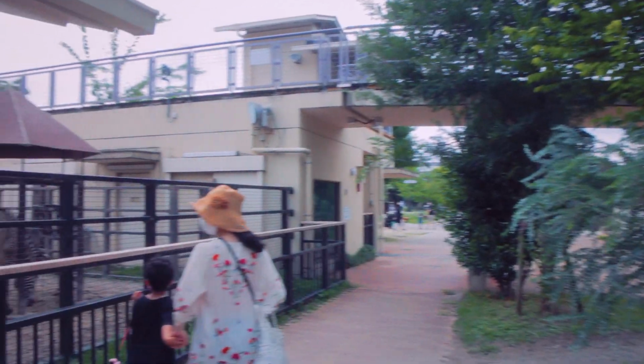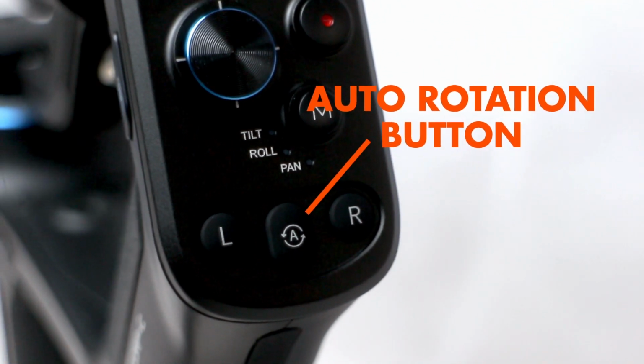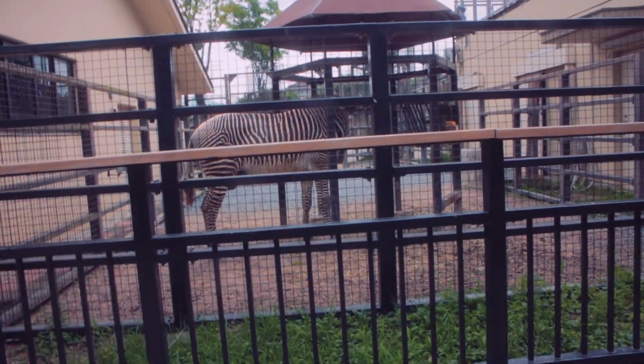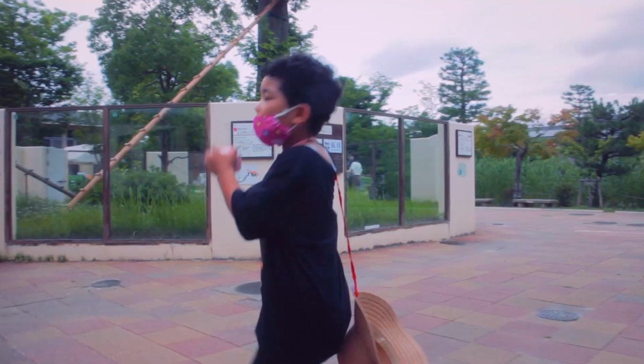So there's another really cool mode in here. If I tap the middle button, it goes into the vertical rotation mode. I can rotate it like this, basically. Let's do a shot here, pull in and just do a manual rotation. Or I can set it to automatic. If I hit to the right 1 time, now it's automatically going to do this. Tap again, goes even faster. Stop, slow, faster, and to stop it, double click the A again and it stops.